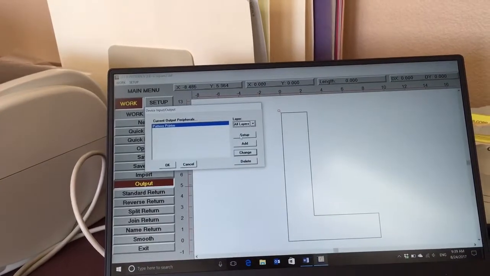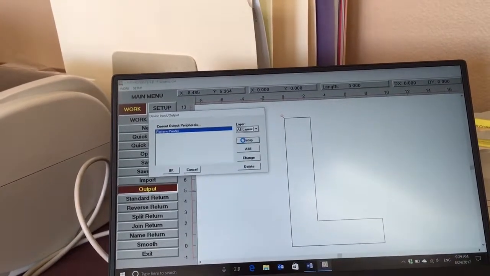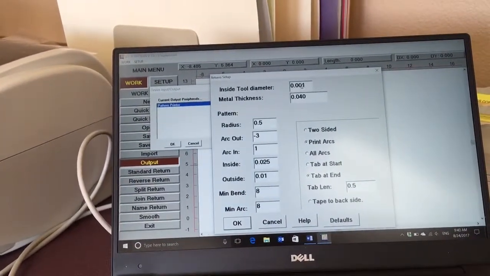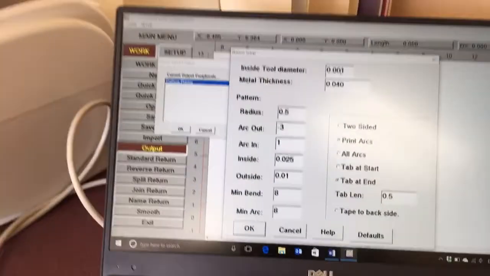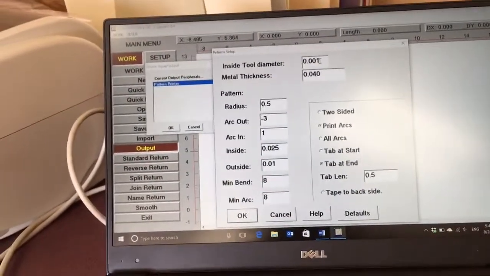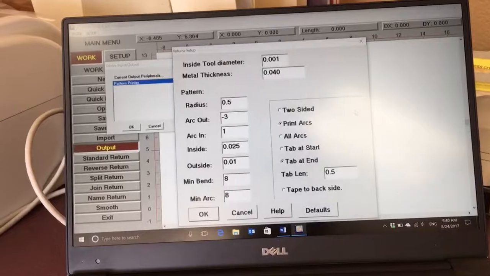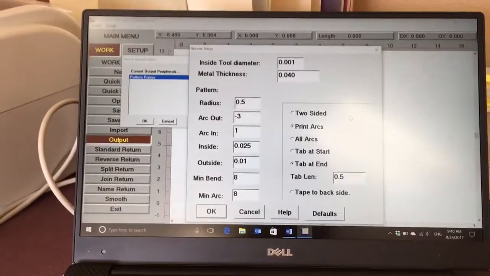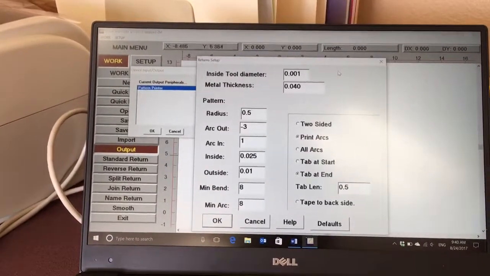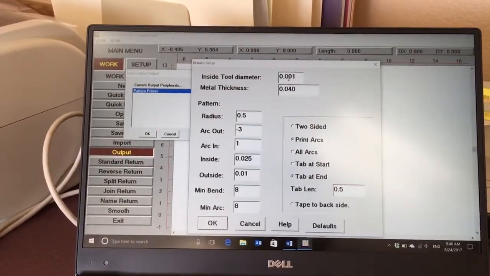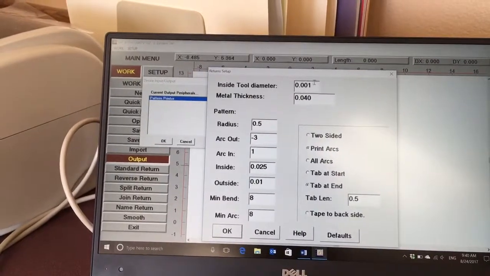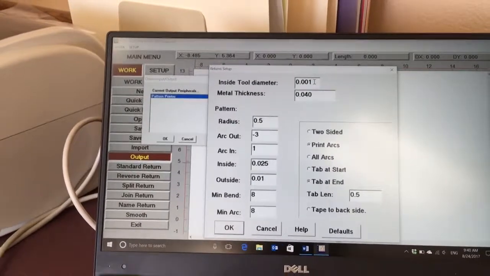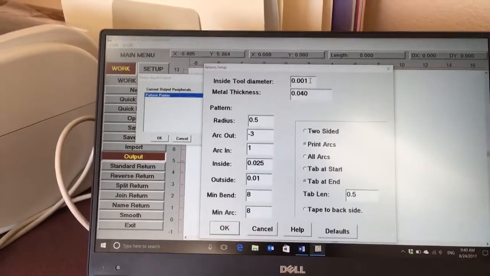For setup, something else that is important is that I'm selecting the tool diameter as 0.001, not because that's the size of my tool diameter, but because for this particular job, the plastic is not cut on the line as a pattern printer understands it, but outside the line. So I'm putting the minimum amount for the tool diameter, so I know the router is not taking any material from the actual size.